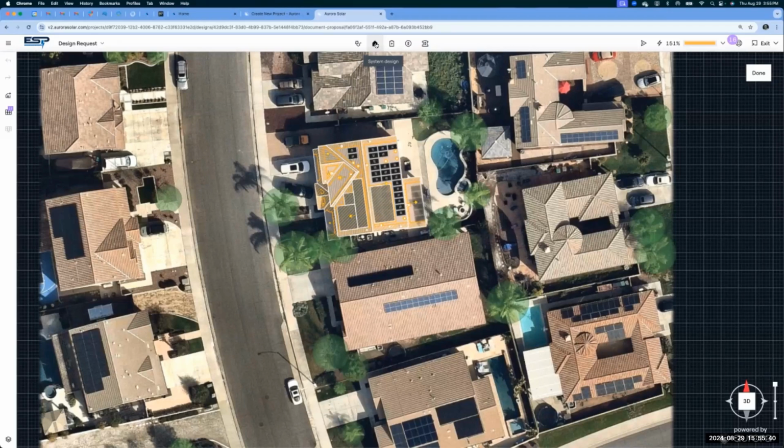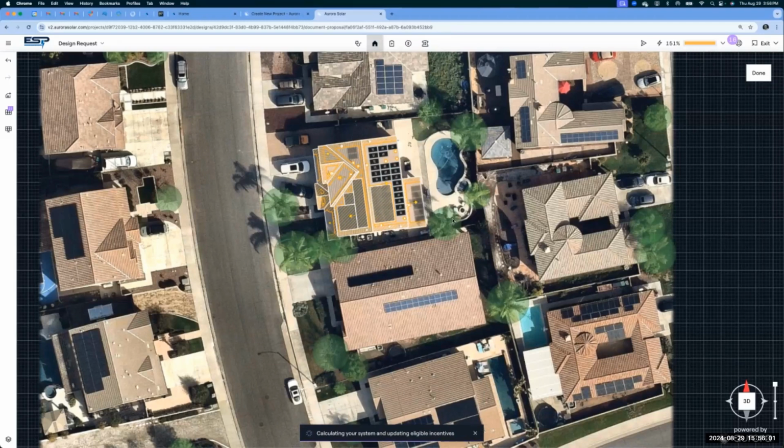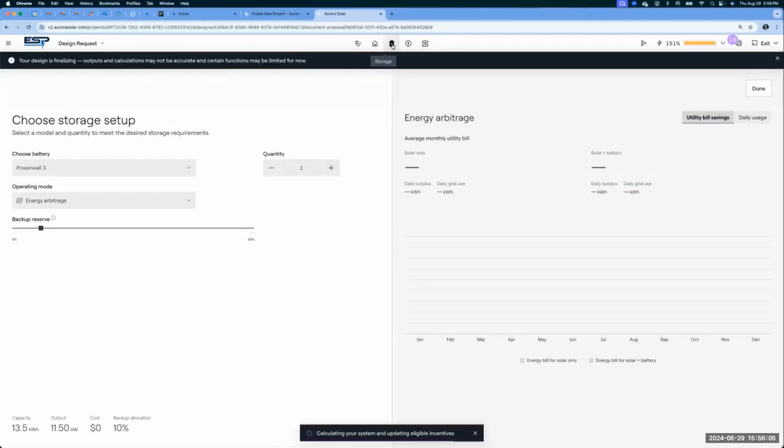So the next is click on the home design. Here you can turn on and off panels. So in this case, I'm going to remove 2 panels. We're going to focus only on the east side, and then you can choose recalculate. Obviously, your goal here is to match the percentage offset that you're hoping to attain with a client. Once that calculation is completed, we can move forward to the next stage, which is battery opportunity here.